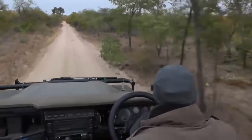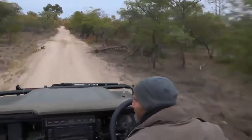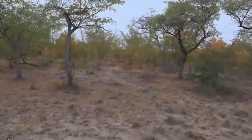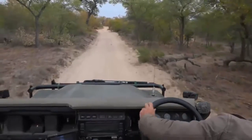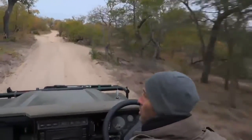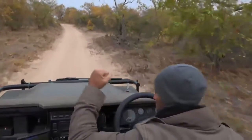Let's just keep an eye out for both — it would be so nice to see either. Impala looking pretty chilled out, but he is looking into the bush. Impala, of course, will not alarm call when they see dogs — they just start running. Rather like that, but normally followed closely by a whole lot of wild dogs. The leopard is still on the road. Excellent — Byron is in his first sighting of wonderful Mvula. Let's go take a look. Guess what everyone — we have found Mvula, a beautiful male leopard! Have a look — quite close to us, just off to the right. Fantastic, I'm so excited!